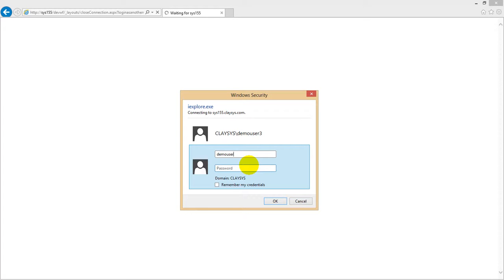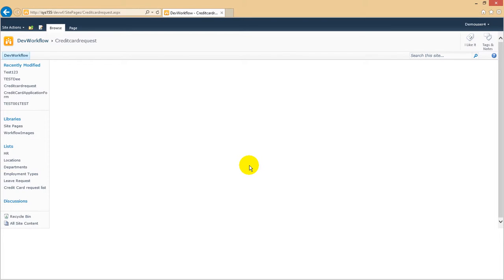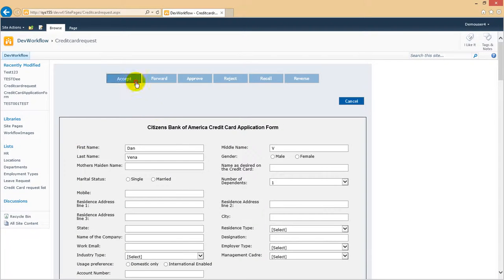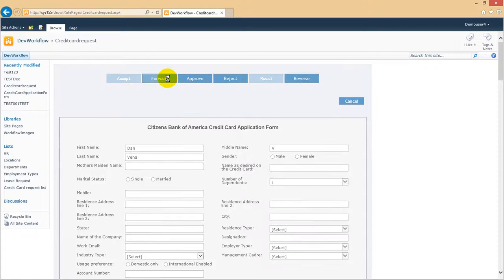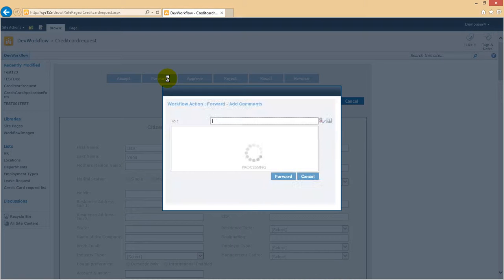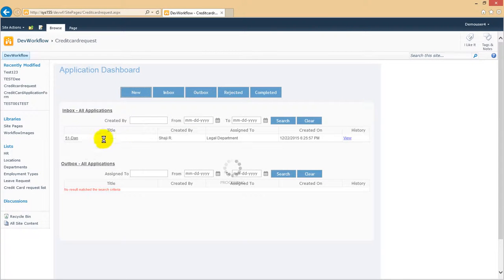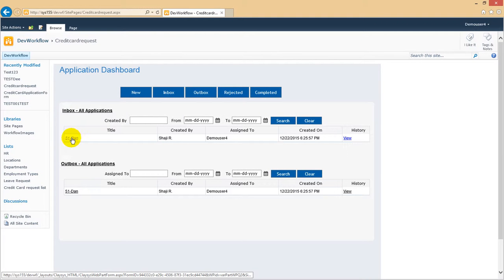So we're just demonstrating how you can configure a business process or workflow logic to route an application through multiple steps. So here again with the legal department, it's in the inbox. The user that wants to take ownership can click accept. Now the forward button is if you want to introduce an ad hoc step in the workflow. So you have the predefined workflow process, but if you want to bring in an ad hoc step, you can click on forward and choose to forward it to an alternate user or group.